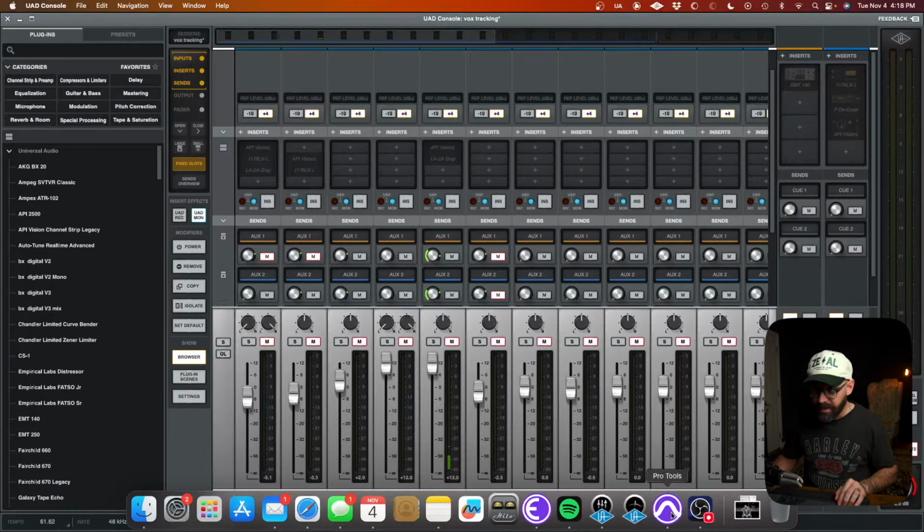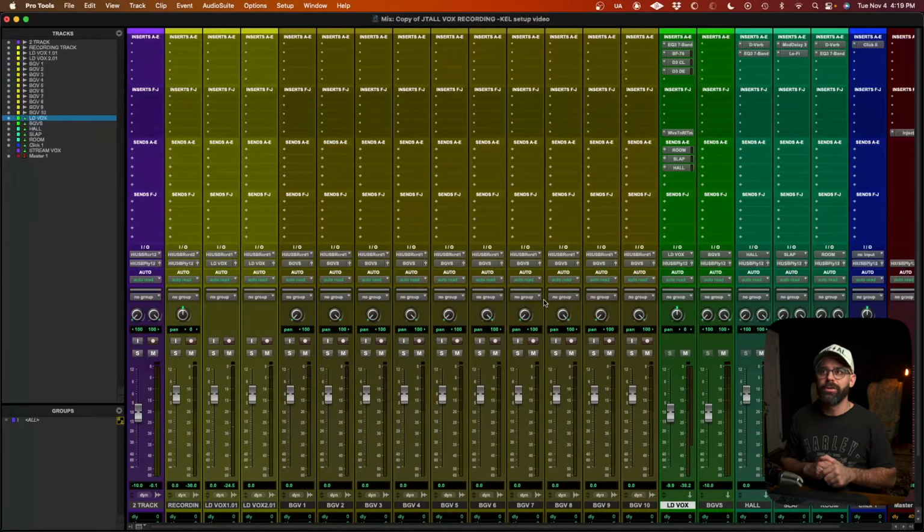Now, not everybody has a UAD interface, and I've set this up for that as well. What you can do, and this becomes increasingly important, is a 2-track so that you can keep your latency extremely low. Then you'll just put their vocal in input monitoring mode, and I would use a stock plugin recording chain, because it's super low on computer usage, and it's not going to crash your computer or anything, ever.